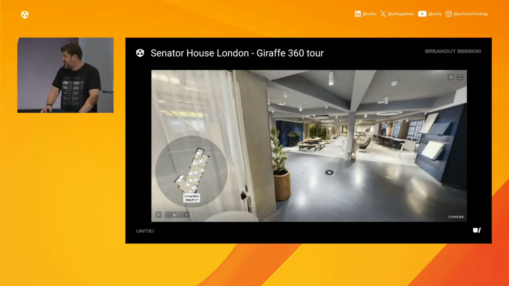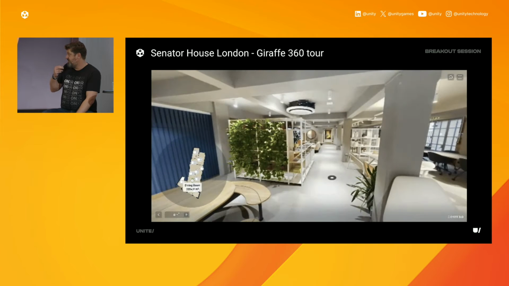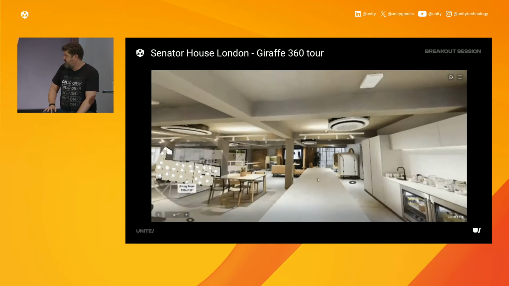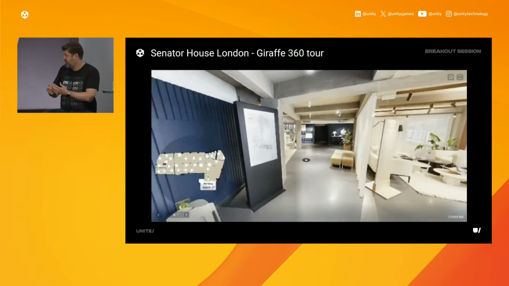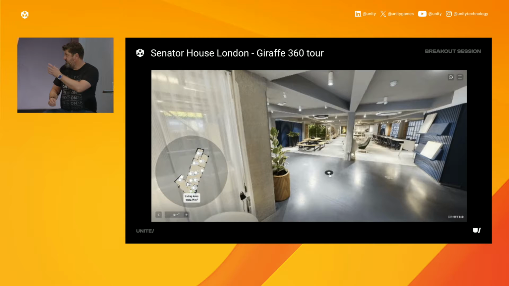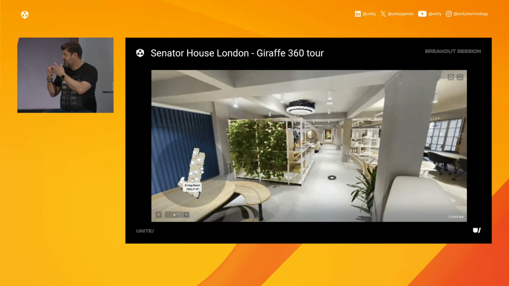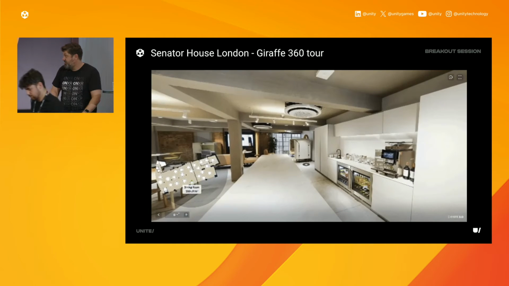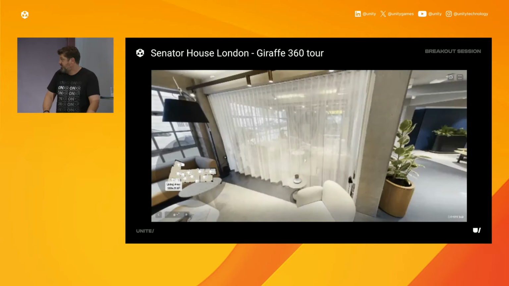And this is it. So this is a furniture showroom in London called Senator House. I think this is a giraffe scan of the space. And so we wanted to build this demo system. And we took the low density point cloud from the giraffe, created a Revit model, gave it to Jack and his team, and they created the experience for us. And it was a real success. And I'd like to thank you guys. Yeah, that's all good fun.